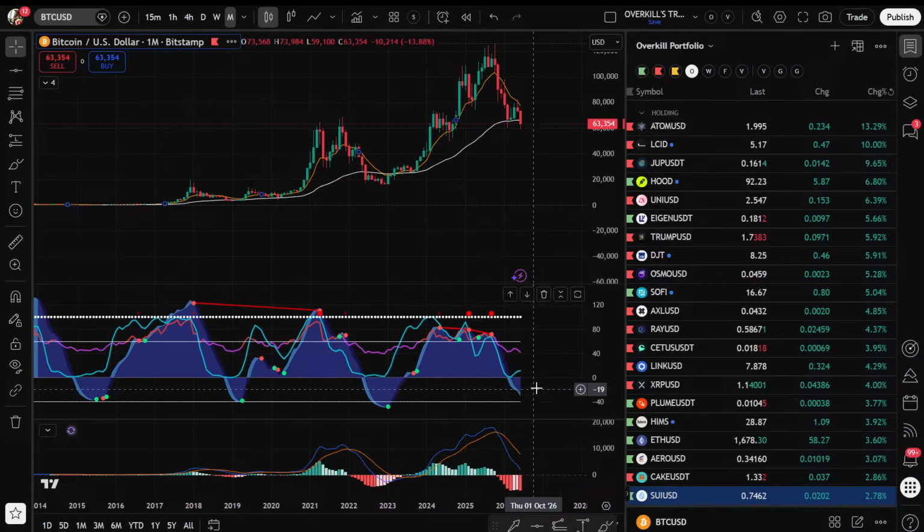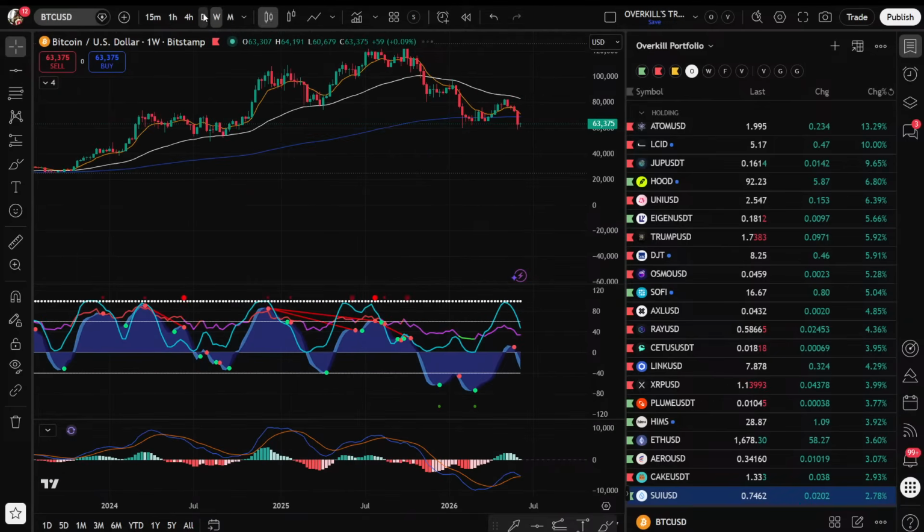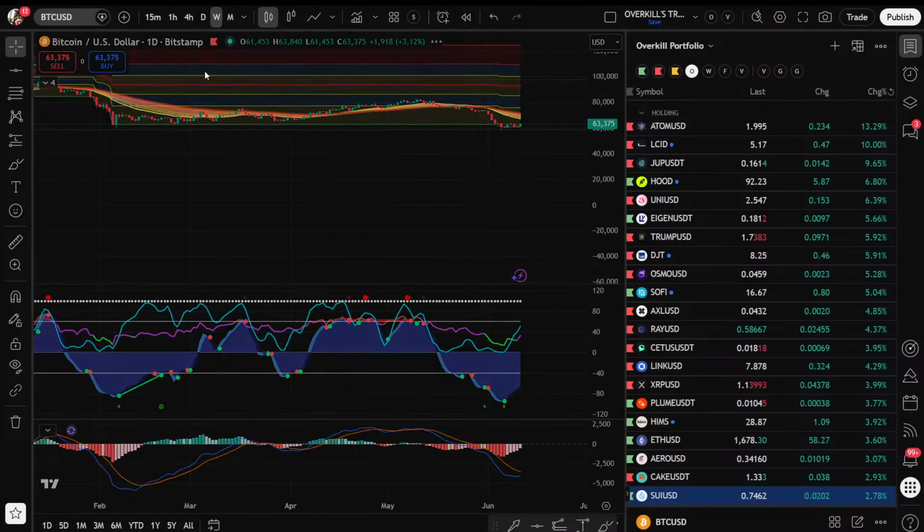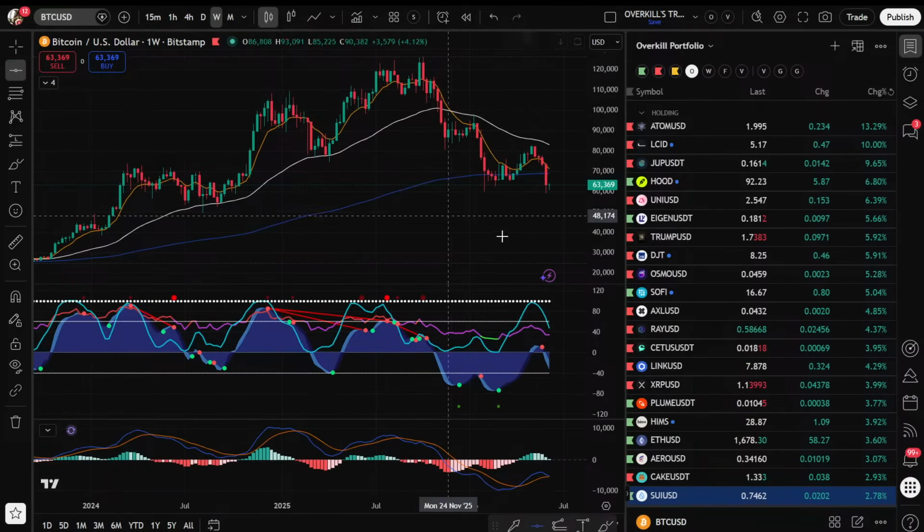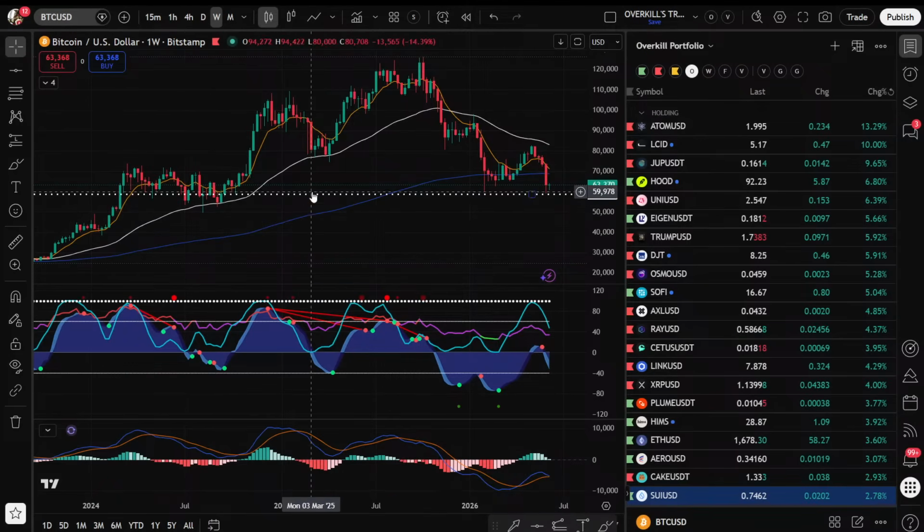The bottom. The bottom is coming here pretty soon. Okay, once we see that green dot on the monthly, that will absolutely confirm the bottom, but I really think we have bottomed. I do believe 59,000 is the bottom of crypto. I don't think that it's going to play out like everybody else expects it to.